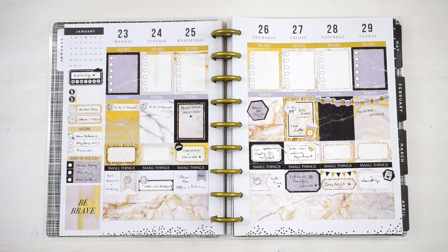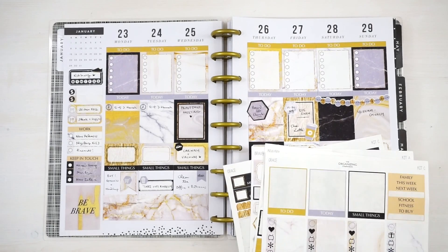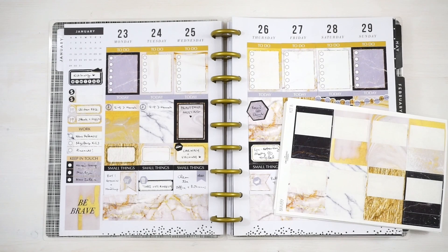Okay, so I'm done with filling everything out. As you can see, there are still lots of gaps I can fill when something comes up during the week. The good thing with this method is that visually you can see which days are busier and which are more free — those blank spaces represent free time, and that works really well for me. I have a whole ton of stickers left from this collection still, and I'm pretty sure I could do a whole other spread with just the leftovers. If you want to see a video on that, I would be happy to film one.